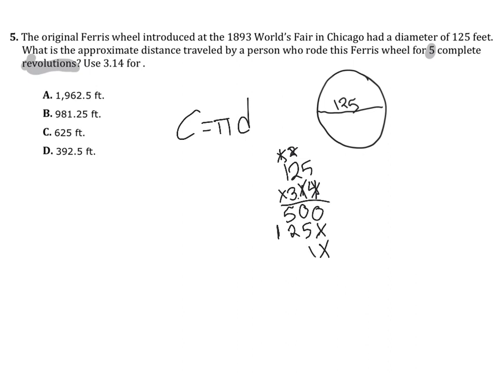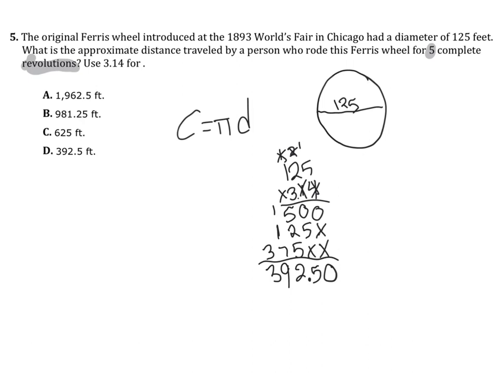Now we have 2 X's for place value. 3 times 5 is 15, so we put the 5, carry the 1. 3 times 2 is 6, plus 1 is 7. 3 times 1 is 3. Now we need to add. We get 0, 5. 5 and 5 is 10, plus 2 is 12. We have 7, 8, 9, and 3. Now there's 2 decimal places, so I move the decimal twice there.